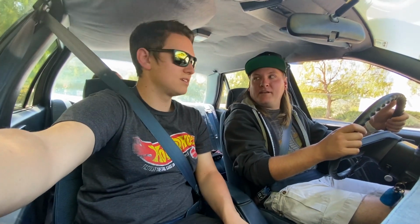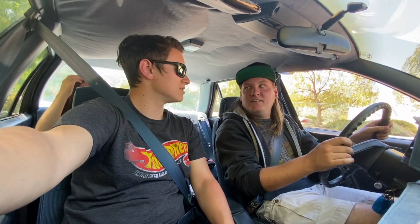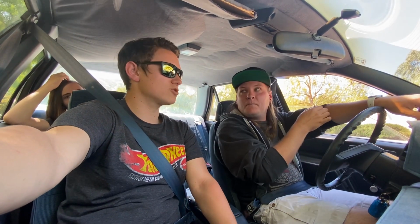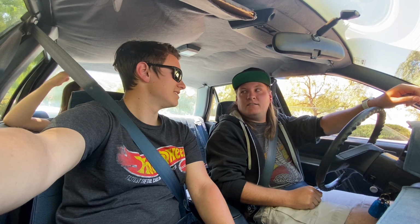So I guess the verdict is get yourself a Lumina / Corsica. I'm really enjoying this. I could see why Hoovy likes these cars, the older American cars in general. After just driving this one, the steering feels okay. It's pretty boaty. Brakes feel good. More than enough power. I love it. It's good. Is it bad that I love it?